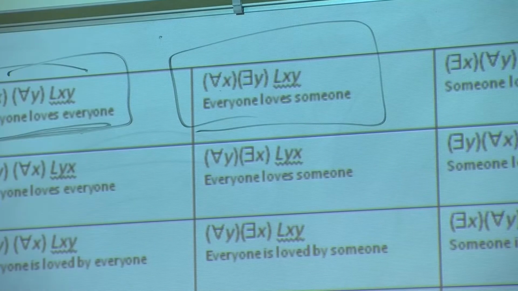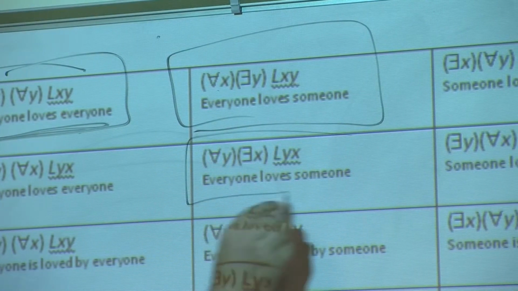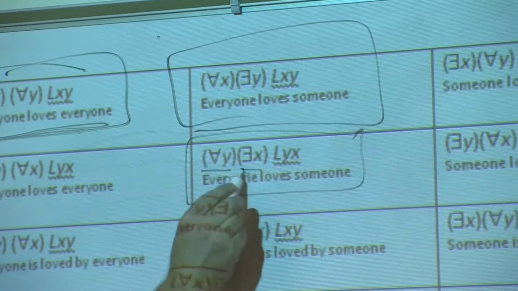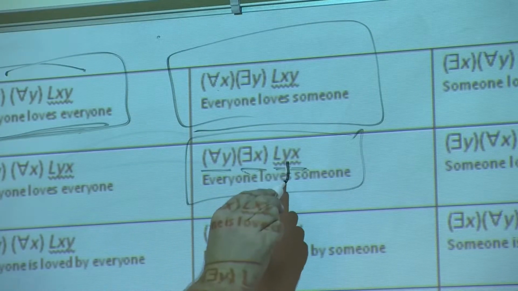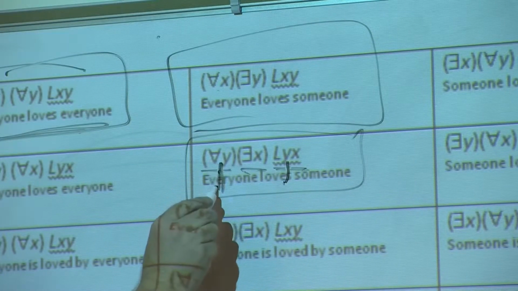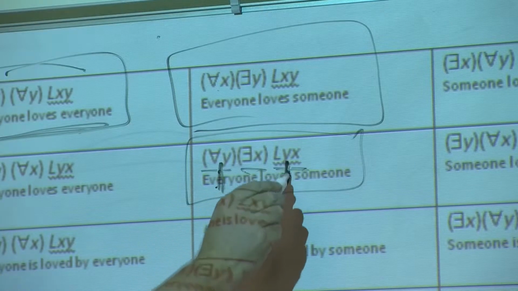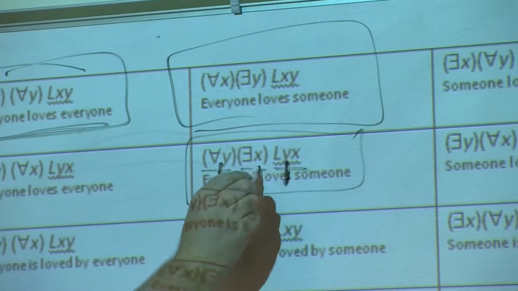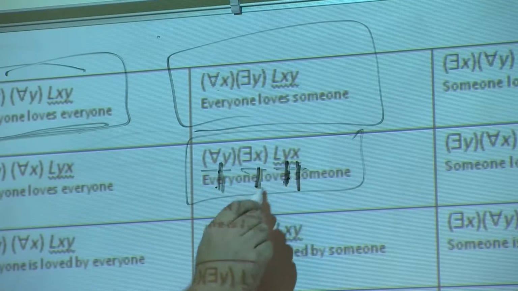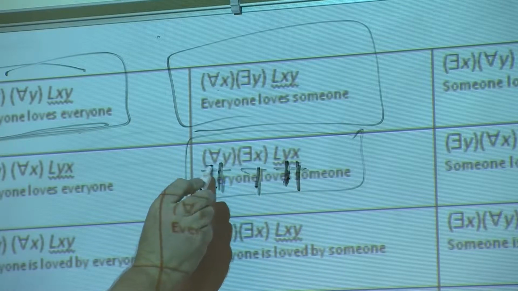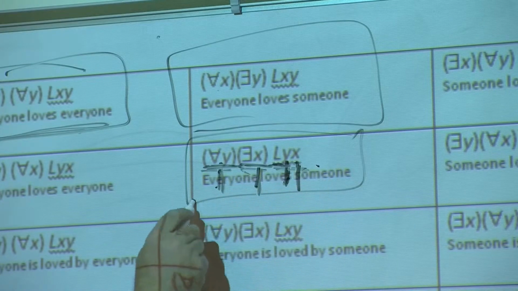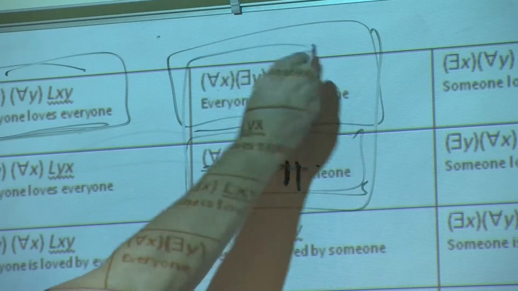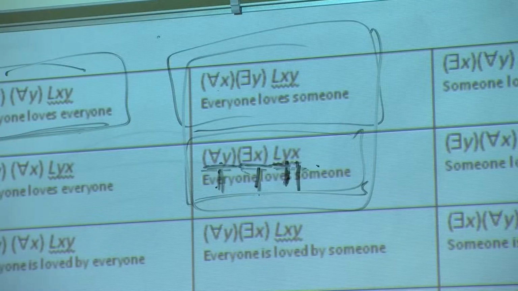Now notice that it could have been like this, right? So we could have written for all Y, there's some X, LYX. As long as we keep the order consistent such that the for all here is talking about the first place in the relation and the X here is talking about the second place in the relation, then that says for all Y, there's some X such that LYX. And that means the same thing as this. Right, that's what I mean by saying there's redundancy.